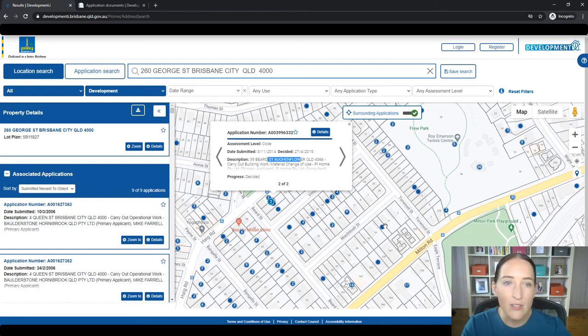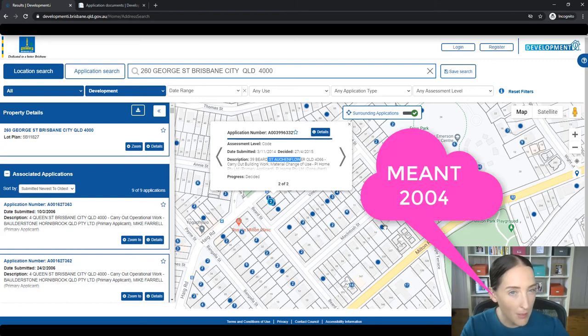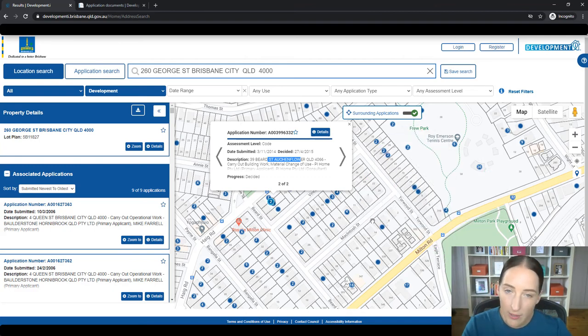The number in the blue circle indicates the number of applications that have been lodged post 2014, I believe it still is. And then once you click on the number, you can scroll across to the application you want, drill into the details, have a look at the time frame, have a look at the correspondence that's gone back and forth. Yeah, I think that's pretty much it. Obviously, there's more fancy features. You can do the satellite image, you can do the Google Street View thing. I personally haven't used that yet.